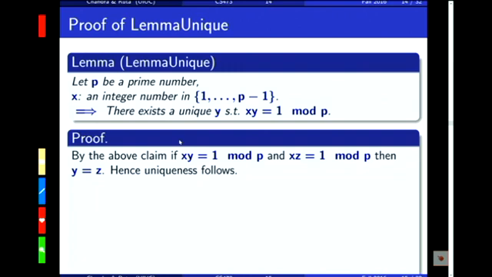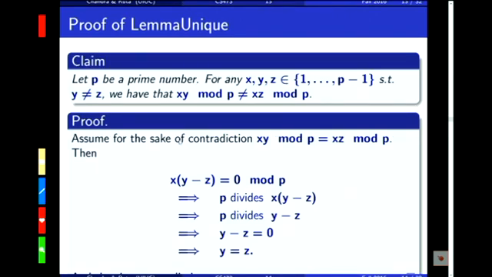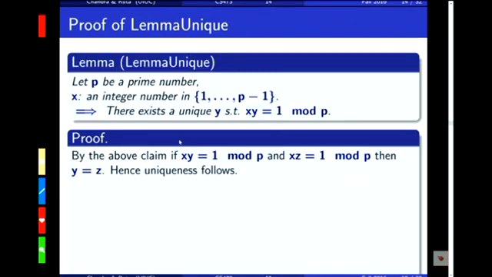We again have to use the previous claim that if you take any two y and z which are not the same, then xy mod p cannot equal xz mod p. So okay, fix x. Now take all possible y: 1, 2, 3, 4, 5, 6, 7, up to p minus 1. You generate some numbers, right? So you look at xy mod p every time. How many numbers will you generate?